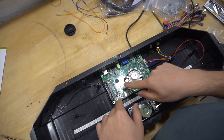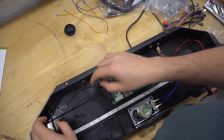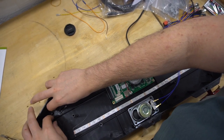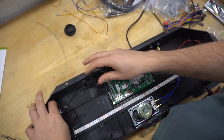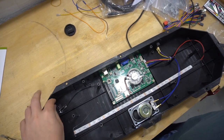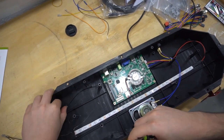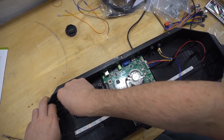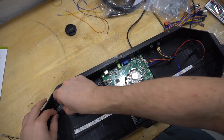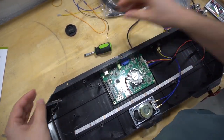Again, I am running the 18S Pro, and mine does come with a Wi-Fi antenna. So you do wanna kind of be careful with this here. This is basically on like some hot glue. If you take like a flathead screwdriver and just remove the glue, it'll pop off. There we go. Give this a little wiggle. And our Wi-Fi antenna is disconnected.